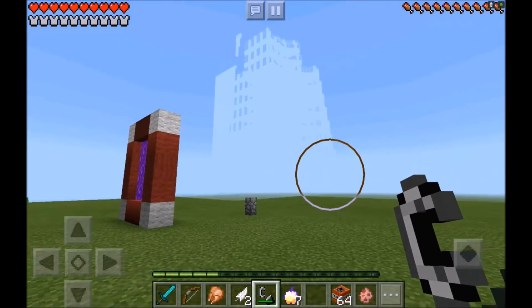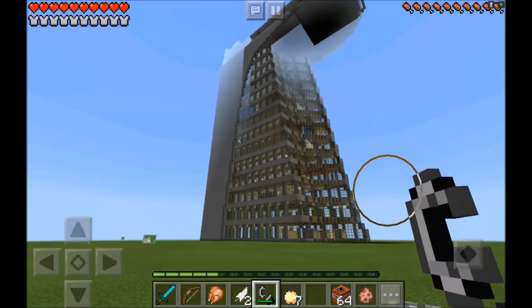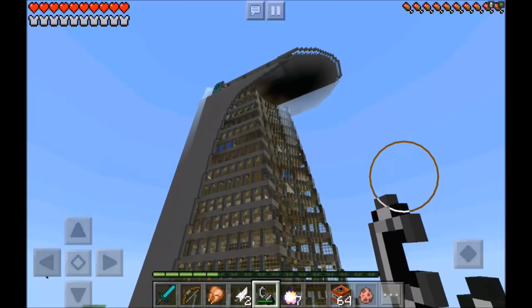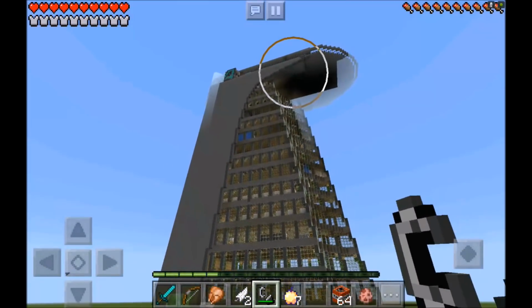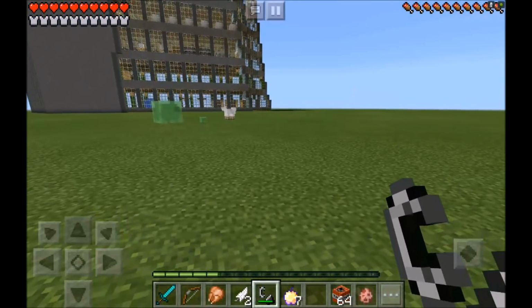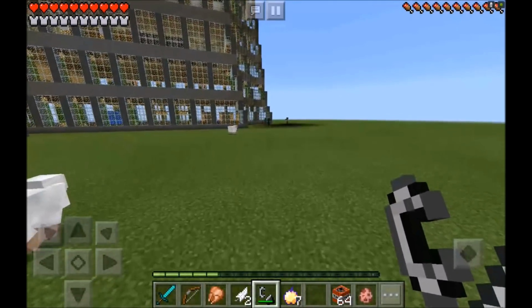There for a minute it was freaking me out, but oh my god, guys, the Avengers Tower, guys. Oh my god, I was not expecting this, guys. And whoa, that is absolutely humongous, guys. And look at the A on the side of the building. That is amazing, guys. It has to be at least 500 blocks tall.